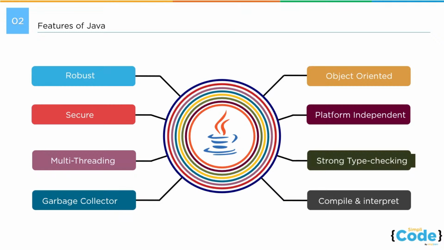So you have a Java compiler and you have a Java interpreter. You first compile your program and then you run the program using the help of the Java interpreter. Java also provides automatic garbage collection. It's a really important feature. And if we talk about the languages prior to Java, like C or C++, they did not offer this capability.